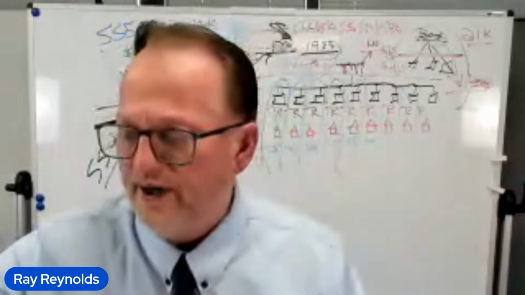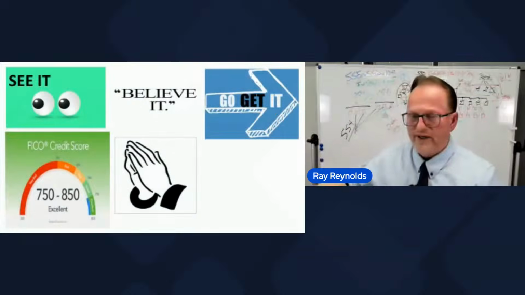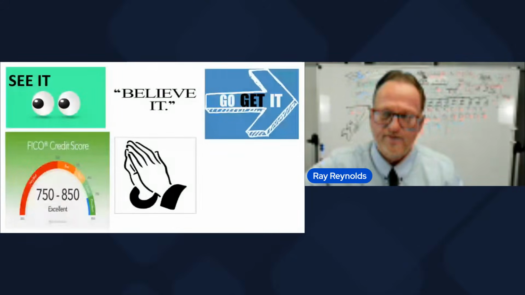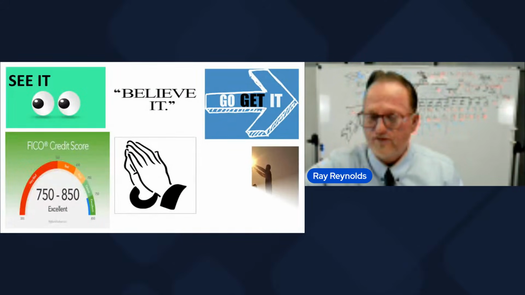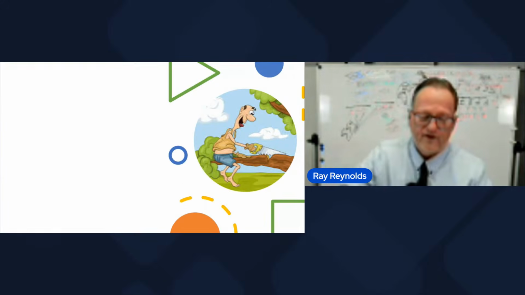So what if we see it, we rebuild you, we pray, and we go get it? Is that okay? That's what I've said all my life. See it, believe it, go get it. I wrote that when I was 12 and a half, by the way. So what do we do? I think we follow stupid.